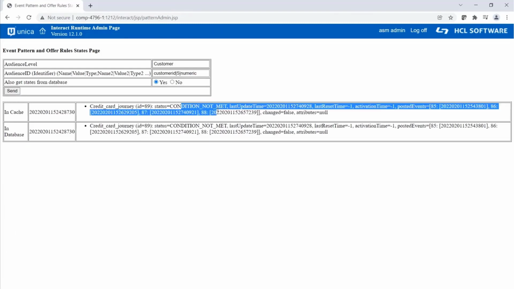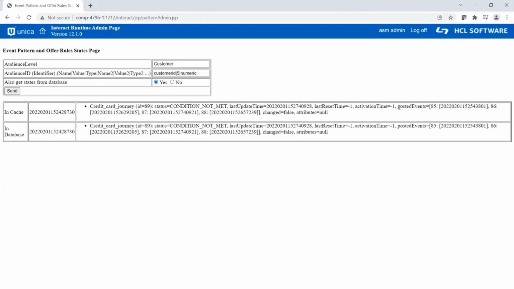Here we can see condition not met, and the posted events are updated. 85, 86 and 87 are the qualifying events, and 88 is the suspending event. So in the ideal scenario where there is no suspending event, after receiving all these 3 qualifying events, the status will change to condition met. But since we have already passed the suspending event, the condition is still not met.